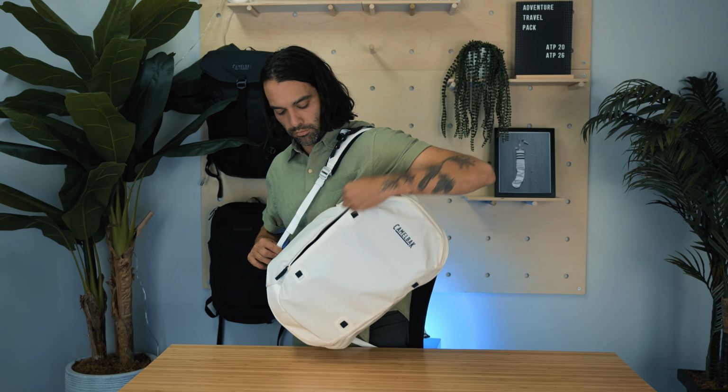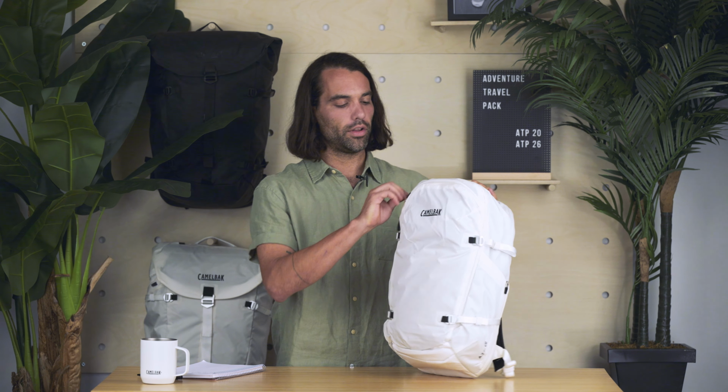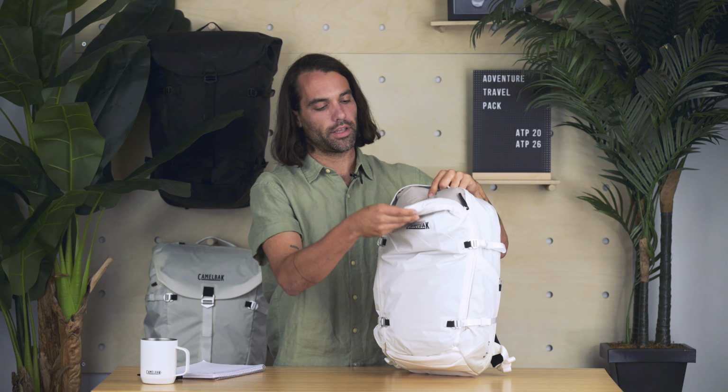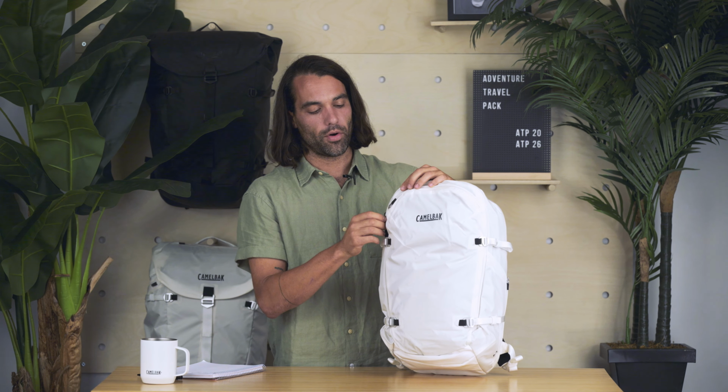Obviously the main differences are the size and how you interact with the pack. So this is 20 liters with a full panel loader access. Splay that open. At 20 liters, it's a little bit more compact, but still great for traveling with and having a full day's worth of gear or trail. I personally usually lean more towards a larger pack, but honestly this really compact but feature-rich pack seems to always be with me recently.